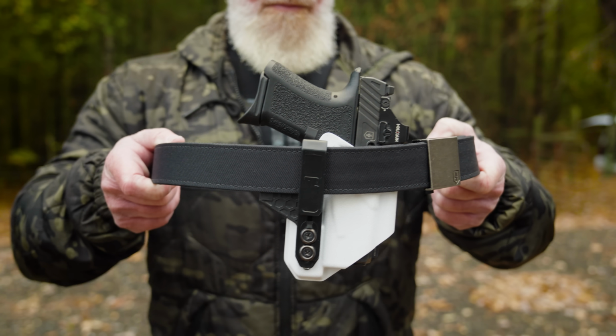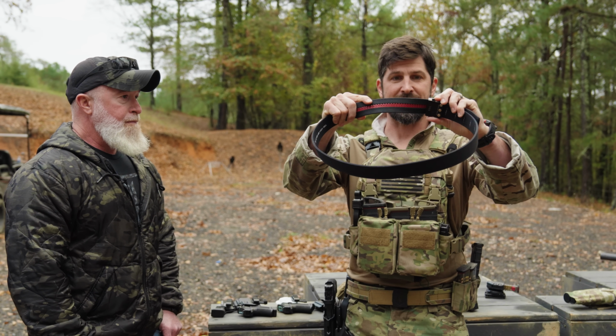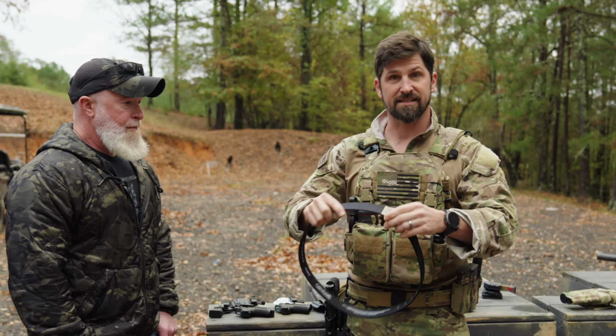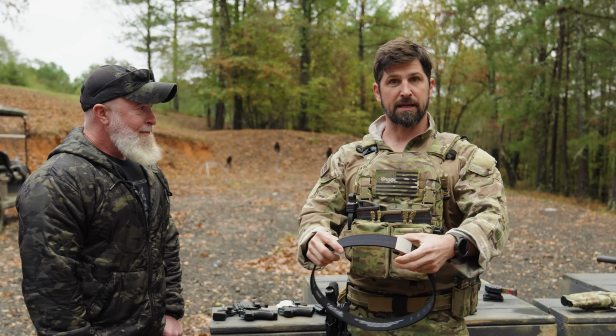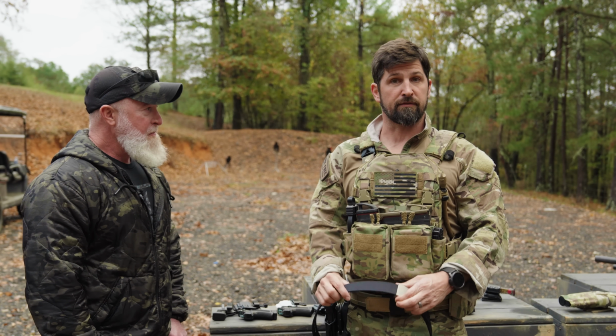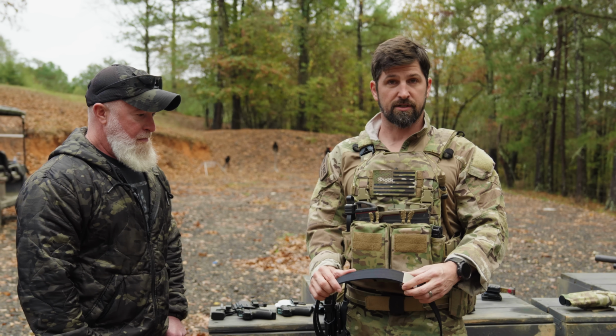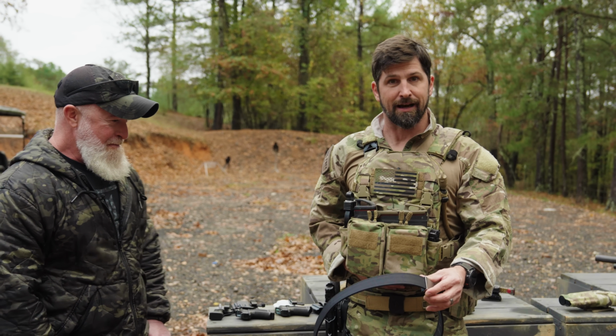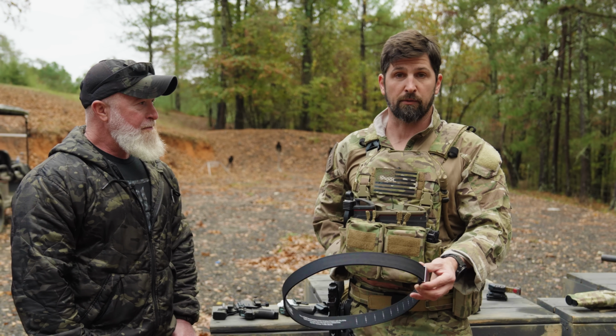This belt also has that ratcheting system here, so you're able to tighten stuff down and then loosen it really, really quickly. I use this all the time. When I sit down and I'm feeling fat and happy, I'll push that button even through my shirt. Nobody even knows I do it. I get a couple inches there and allow that holster to breathe so it's not pushing up into my guts and making me uncomfortable when I drive or go anywhere else.